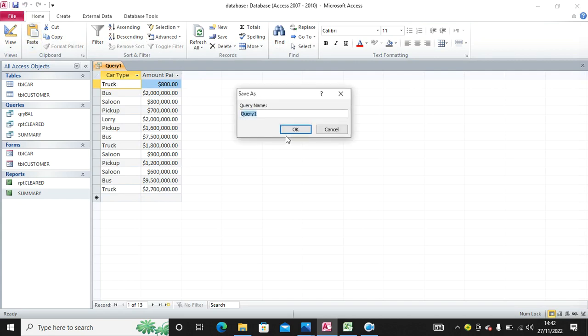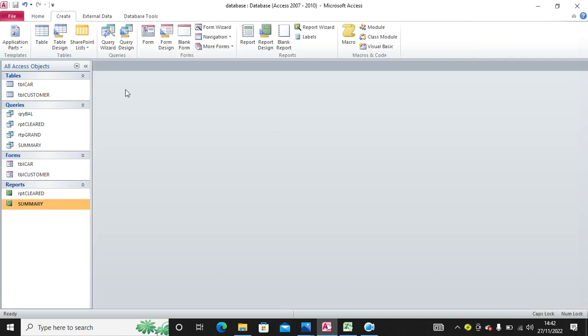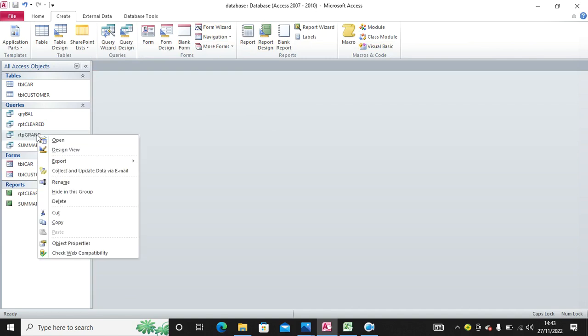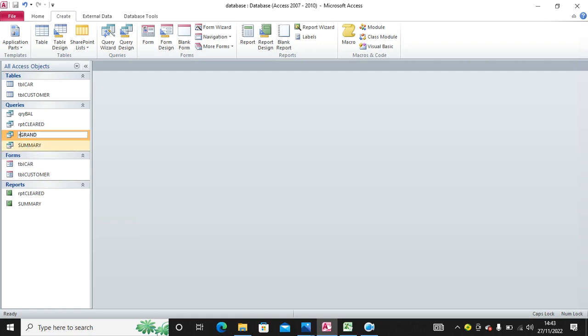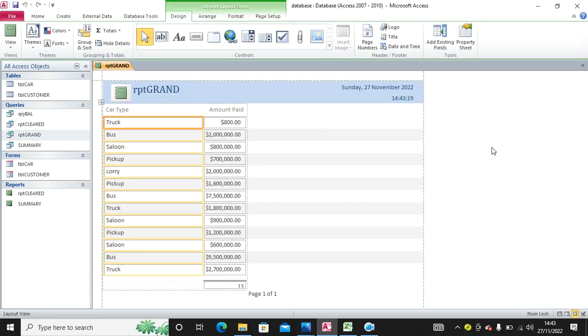So I save it as RPT grand. Then I click on OK. Then from here, I create a report by hitting on RPT, click on OK. RPT grand, I hit this button, report, and it produces the report.